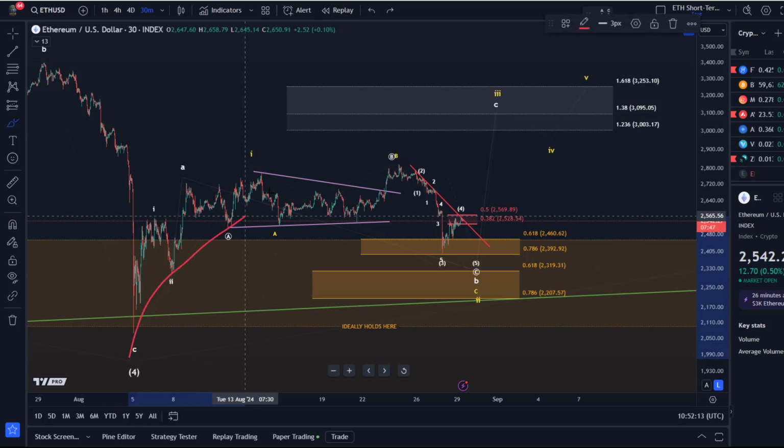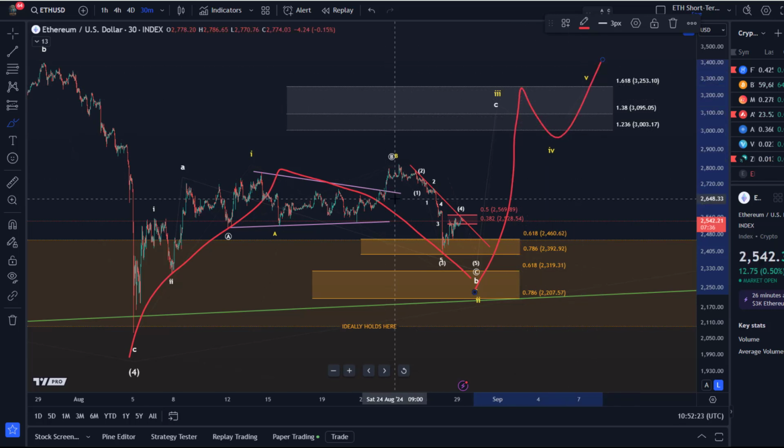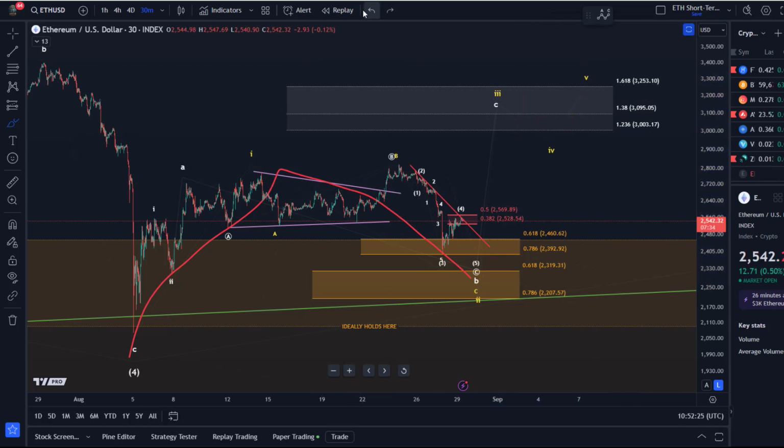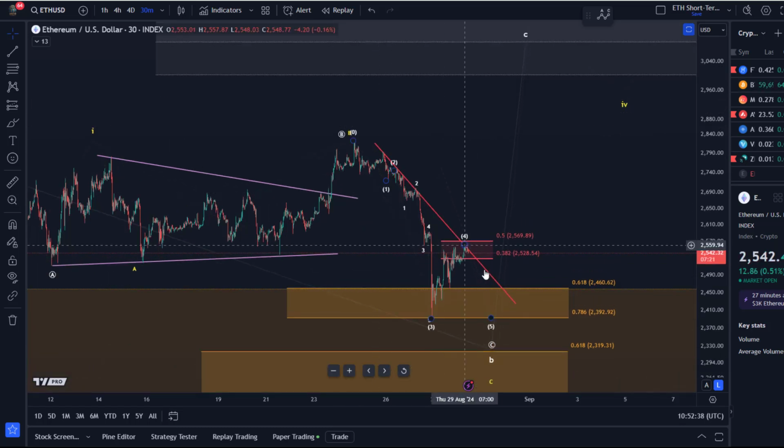So all of this was a wave 1. This here is a wave 2 pullback. Support in this case is defined at 2,200, and then from there we could still move higher. In whichever scenario it is, at the moment there is no sign that a low has formed. Yes, we had a bit of a rally, a bit of a move into resistance, but that's pretty much it. What would be needed now is a break above the trend line, which I added today, and a break above resistance. This here still looks too corrective to me.